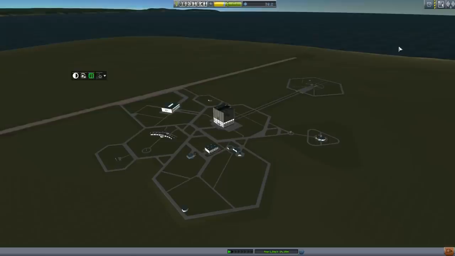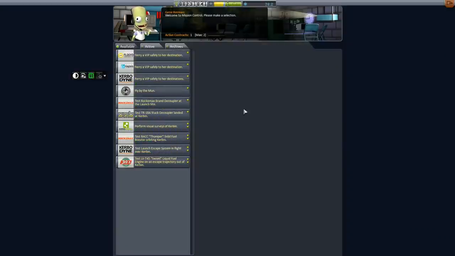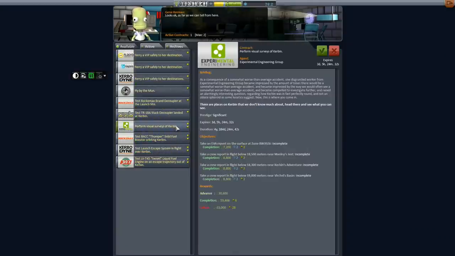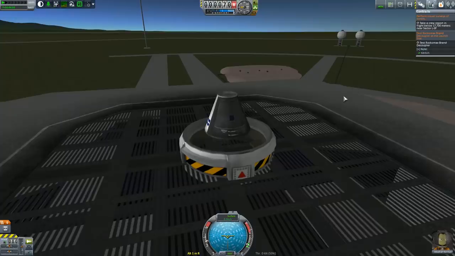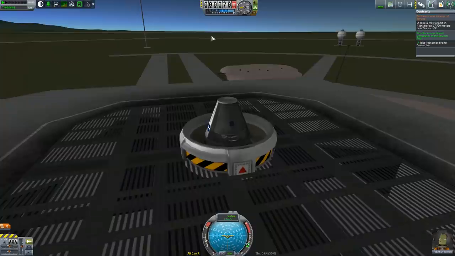It didn't tell us about that stage that was in flight. Okay. What we got here? Perform visual analysis of Kerbin. I'll have to check where this is. Fair number of locations. Large advance. Large completion. Ooh, that's tempting. Okay. There's the launch escape system. Test this at the launch site. You literally just want me to test the decoupler. Done.